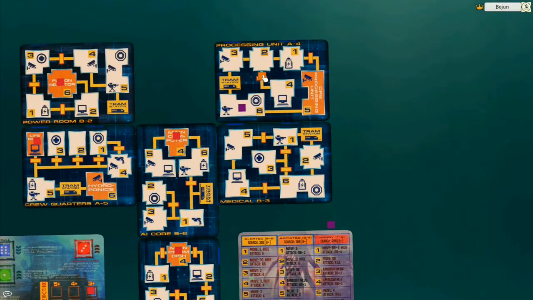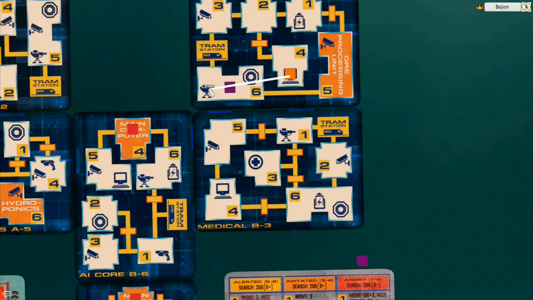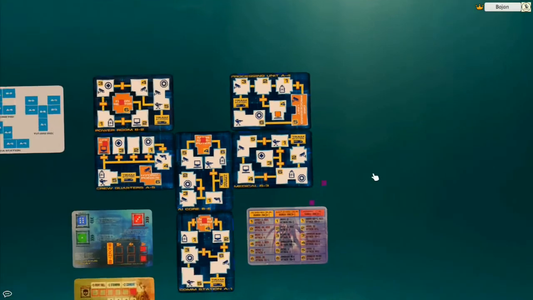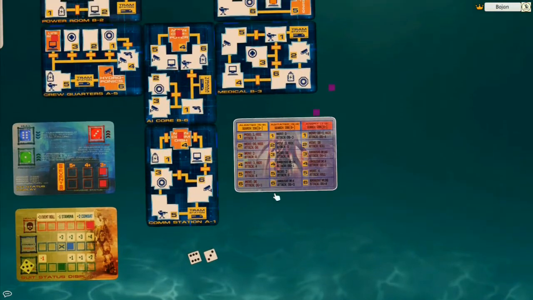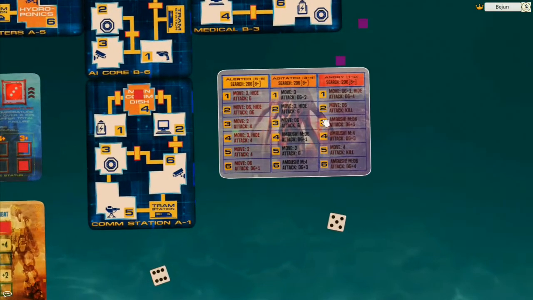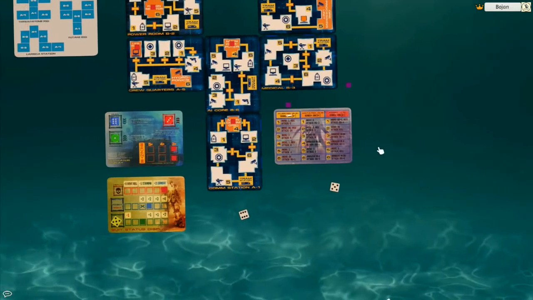So that's what I'm going to do. So 5 actions: 1, 2, 3, 4 to activate the computer, which will activate the turret. It's gonna shoot at the creature. It's gonna scream, get out of the map. I'm gonna get +1 combat, and the creature is gonna change its state, which is really good for me. So it's gonna go into the alerted state. That's actually much better.